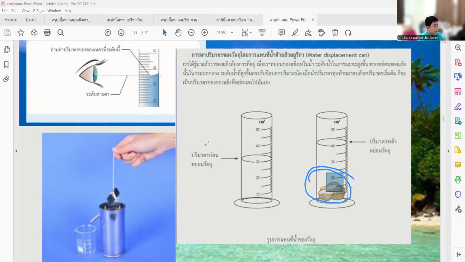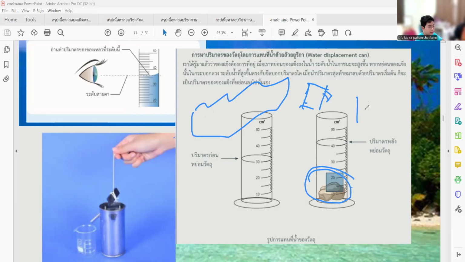Anyway, if you want to measure a rock like this, how do you measure it? What's the formula? I have no idea. So we're gonna use a eureka can. A eureka can is something like this. The shape will be something like this. Forgive my terrible art. You want to fill the eureka can with this amount of water. Then you drop the object in, the water spills out into this beaker, and from there you can measure the volume.